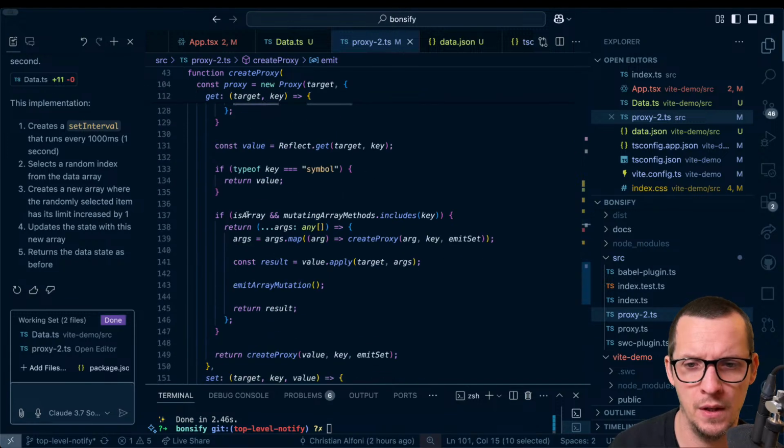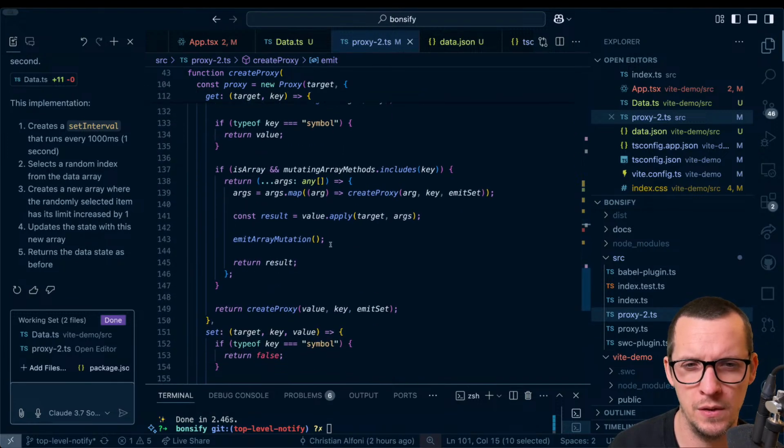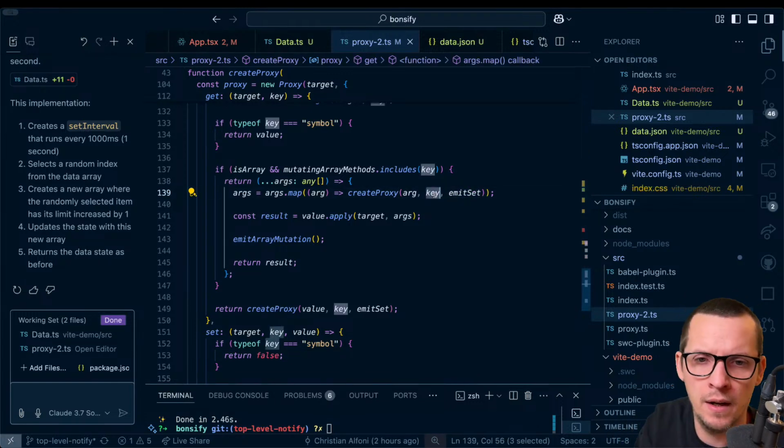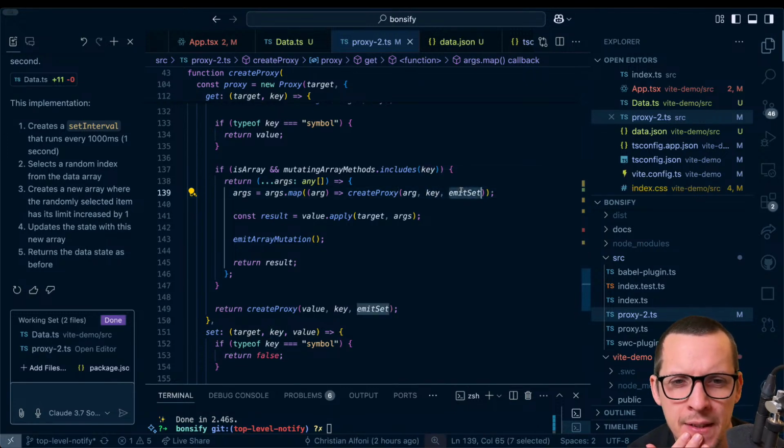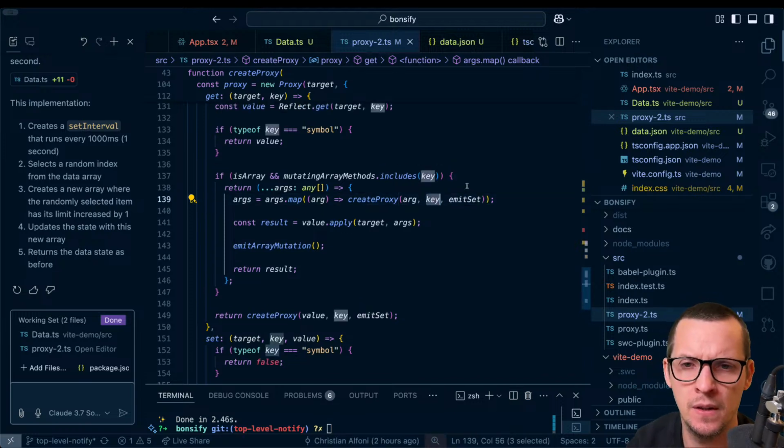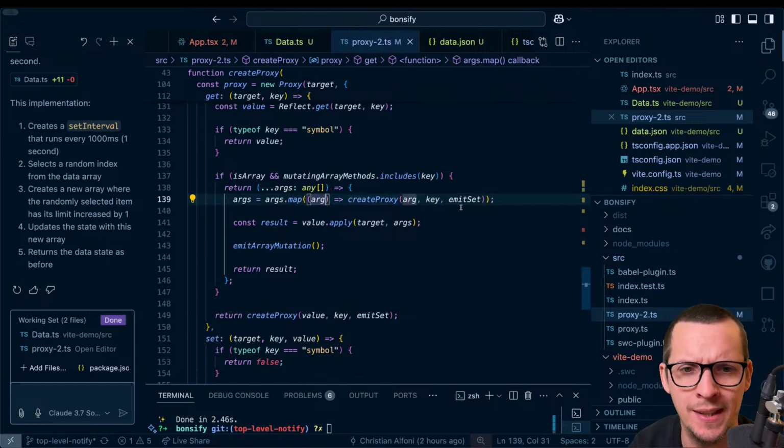Let's see. So yeah, I wonder if it's this thing. So I have, these are includes, yeah. I think this is the problem. Sorry, so this shouldn't be key. This should be index, I think. No, not index.